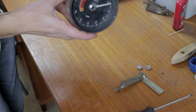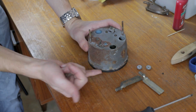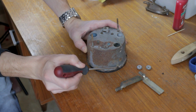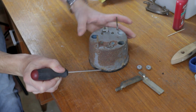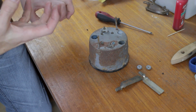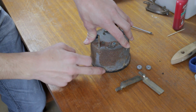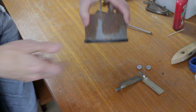So now we can remove the bezel, and as you can see, there are some tabs on the front bezel and there are some openings here, so we need to turn the bezel about 2 centimeters towards this, and then we can pop it off. The seal on the inside of the bezel has worn and it's very sticky, so if we can't turn it by hand immediately, we need to use a screwdriver to pry these little lips up, and then we can rotate it.